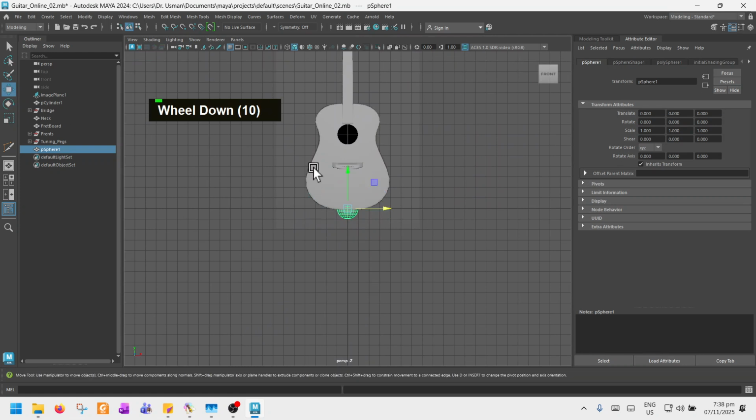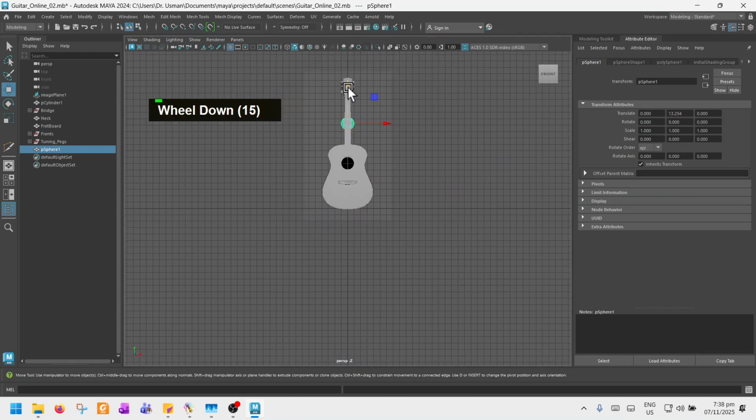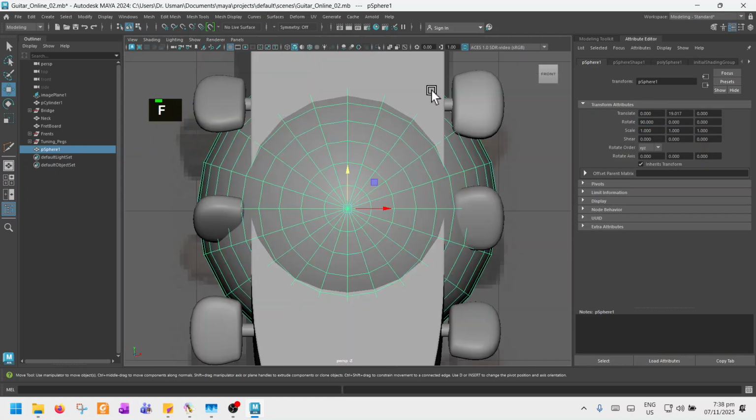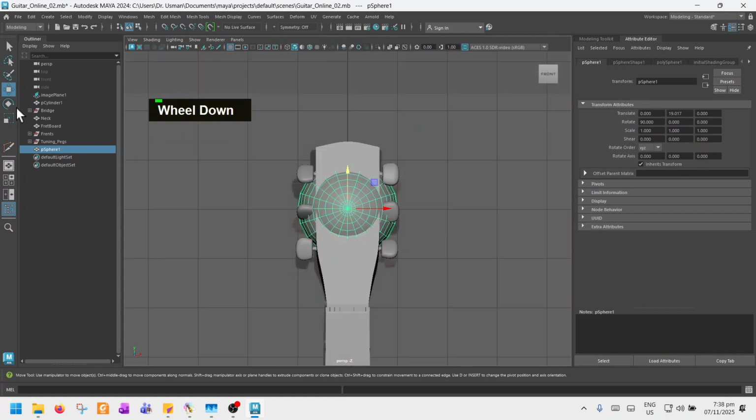We will move it upward somewhere here, and I want to rotate it on x-axis, and I want to make it smaller, so I will scale it in this direction.